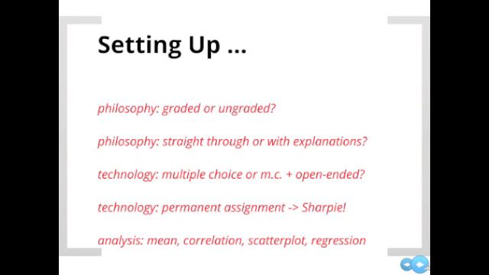And so these are some of the things I'm going to look at. We're going to look at means and correlations and scatter plots and regressions. I'm going to try to make it as approachable as possible. But I think these are all really good tools to be able to make these decisions, whether I'm getting responses from my students. Is this something that I can trust to really make a decision about intervention before we get to a point where we're getting grades and it might be too late? So anyway, I'm going to talk a little bit about that and what the capability of the software is to do that analysis. Okay, any questions about any of that so far?